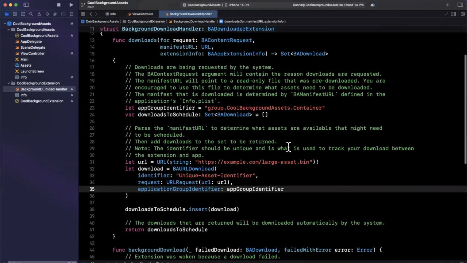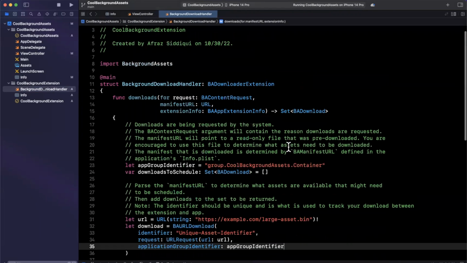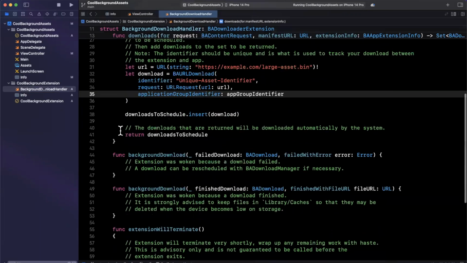The difference is that this extension will be kicked off whenever your app either updates or whenever your app is initially downloaded. The other thing I'll mention is that this gets downloaded to the disk, so you should also add some code to clean up the file on disk via File Manager. I've got a dedicated video on using File Manager.